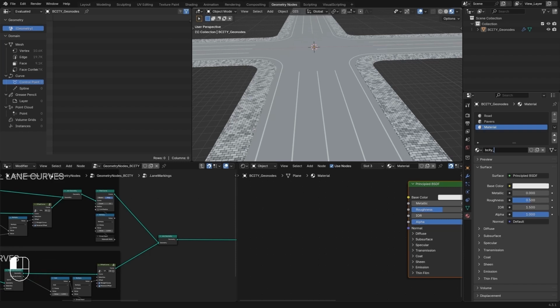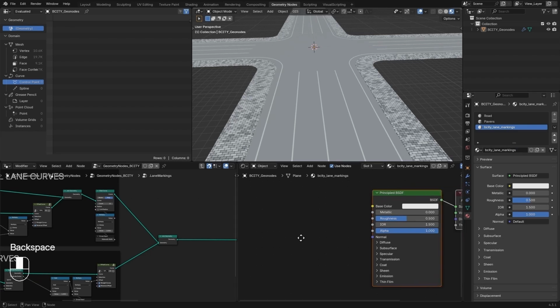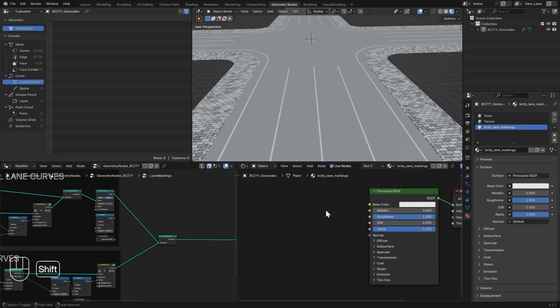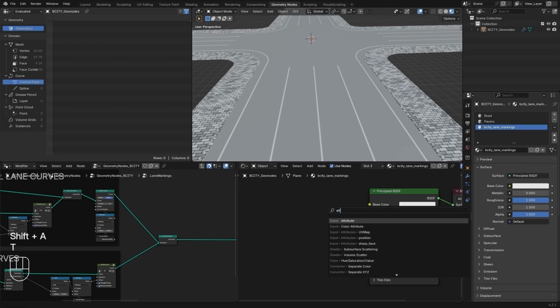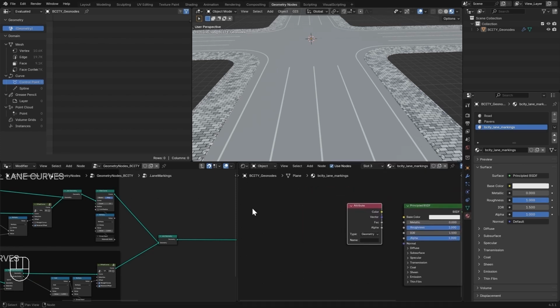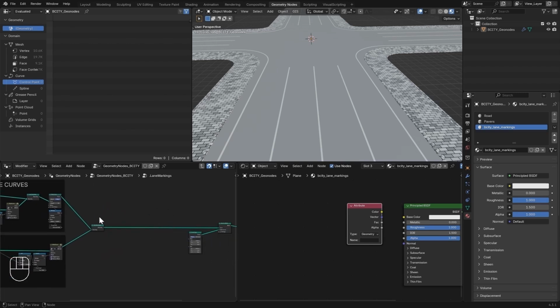I'll increase the roughness of the material so it's less shiny. Then I'll add an attribute node in the shader and name it line call. This will let us send a custom color from geometry nodes to the material. Hook that attribute's color output into the base color of the material.